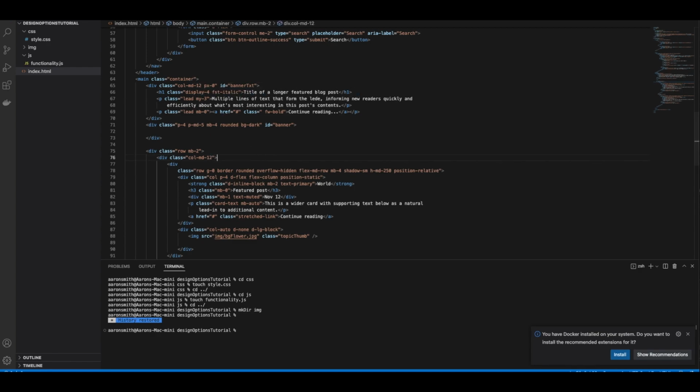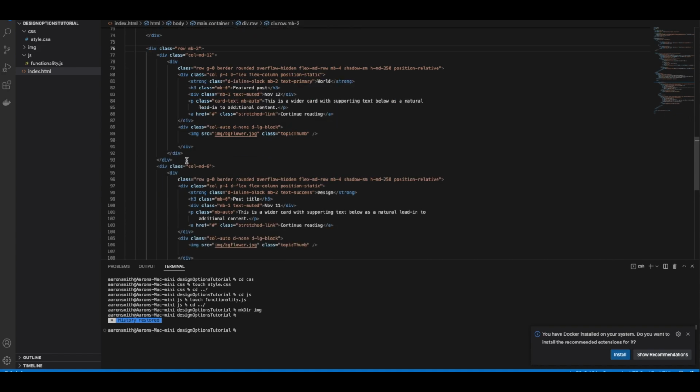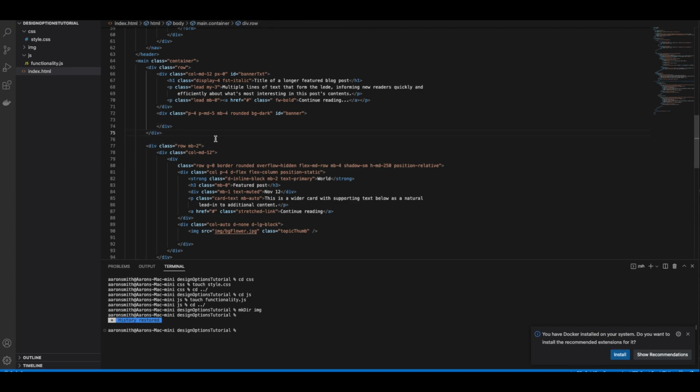Unfortunately, I changed the wrong one, so I'll come back and fix that. But I fixed this here to 12. So instead of 6, it's going to be 12, which means, in the grid system, this goes all the way across the page as opposed to halfway. 6 is only halfway. And let's spice this up. This needs to have a row around any kind of column. Based on everything I've ever known about Bootstrap, you're better off wrapping your columns in rows. That's going to be my move.